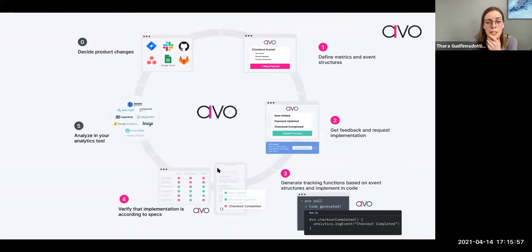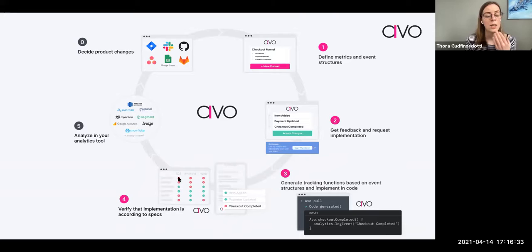Then there is the validation, and this is immediate feedback that the developers get in the form of a debugger. And also there are logs, and if you have a compiled language, then your app just doesn't compile if your analytics is different from what is defined in Avo. And then we also have what we call the inspector, which collects all the data that you're sending with or without Avo and surfaces issues that are detected by the inspector.